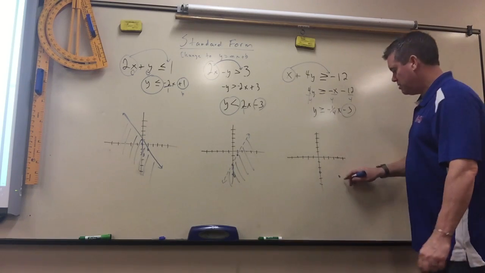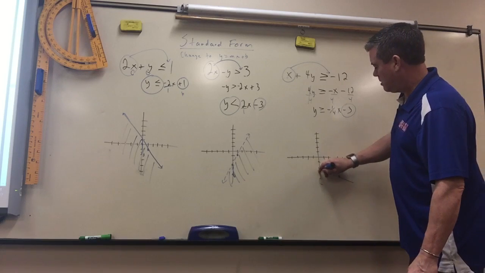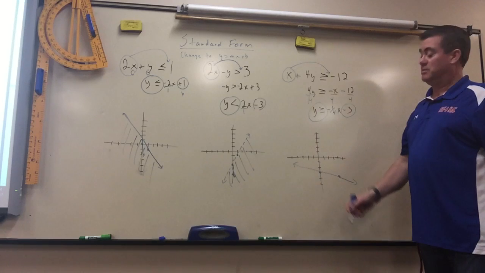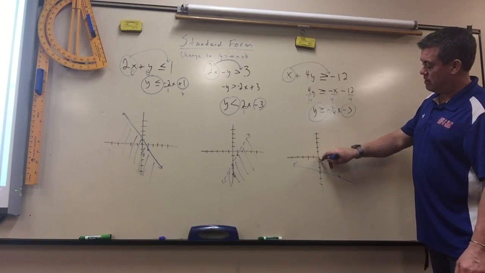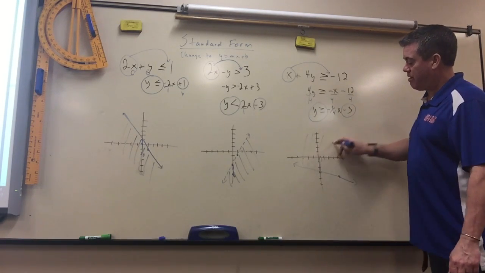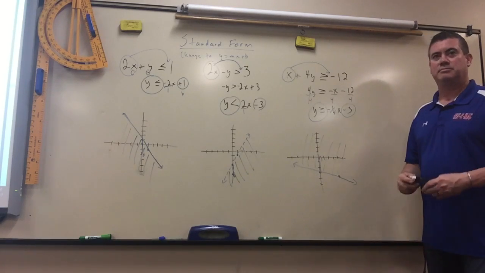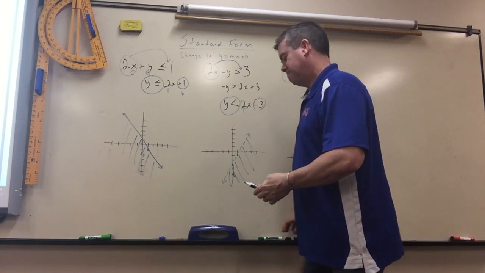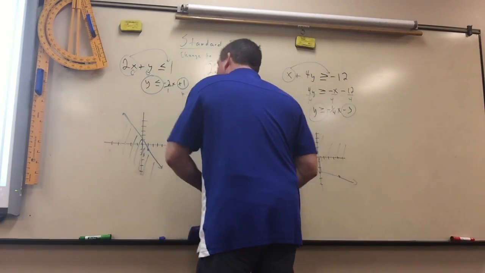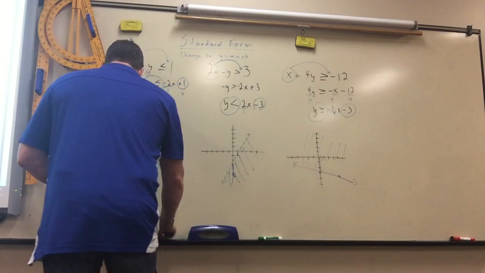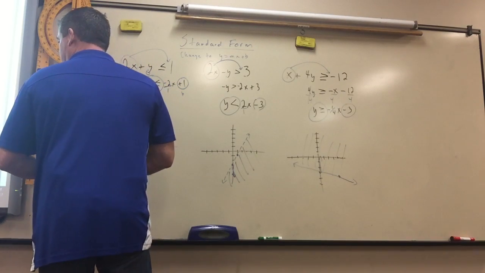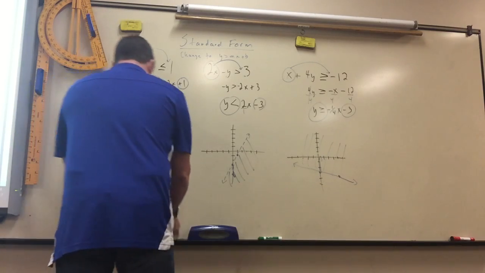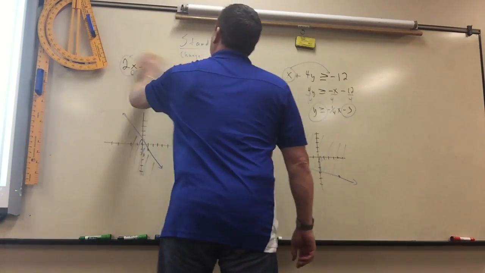It has the equal, so it is solid. And then y is greater. So if you go here, greater is above, which means you shade this side. Okay? Sounds like the other one, but slanted. So sometimes we have ones with, or we're going to have a couple with fractions in it. So I'll do a couple of them.